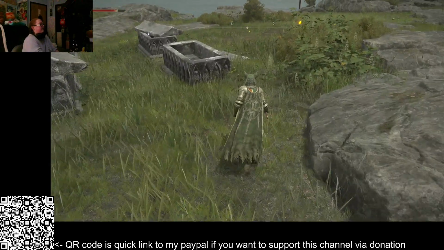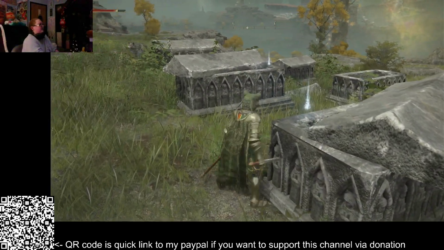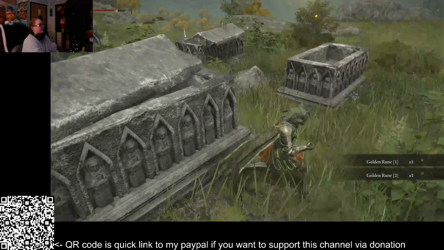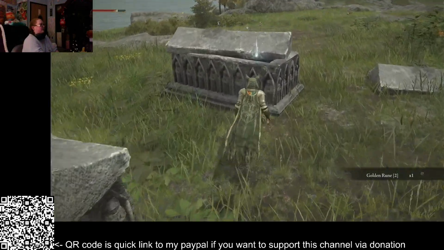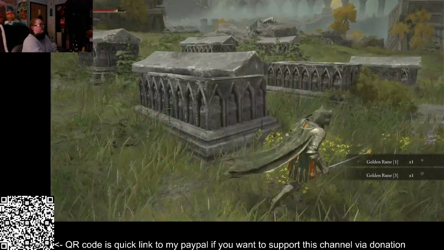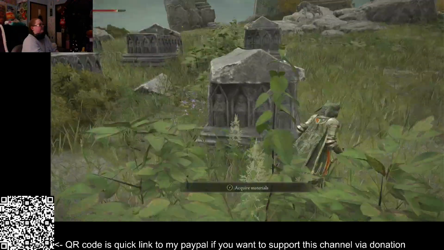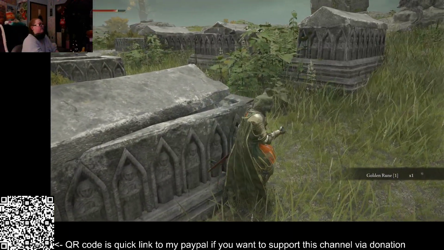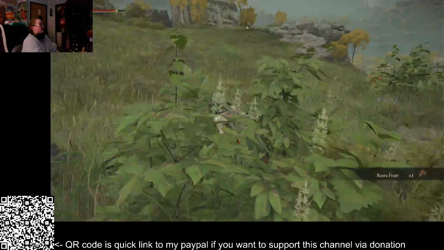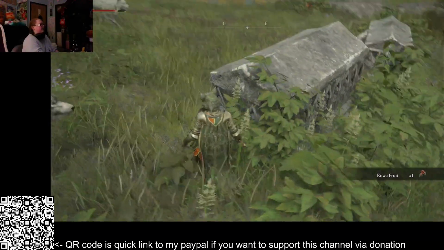Anyways, over here, you get some graves that you can loot. Golden rune. Golden rune. Golden rune. Golden rune. I didn't see this anywhere in the walkthrough, so I thought I would point this out. It might just be a they-don't-expect-you-to-care thing, because it's not that important.